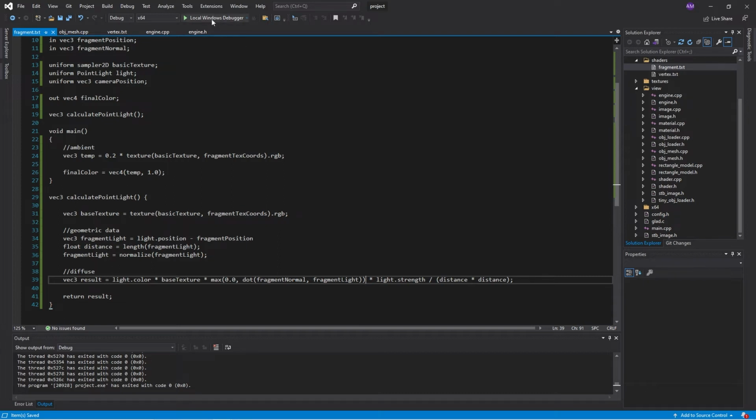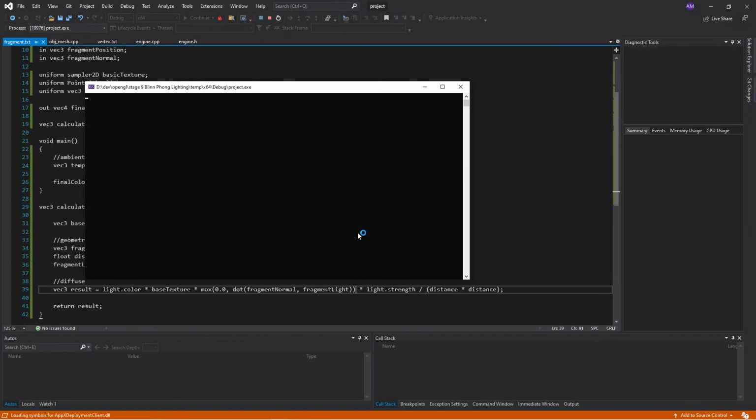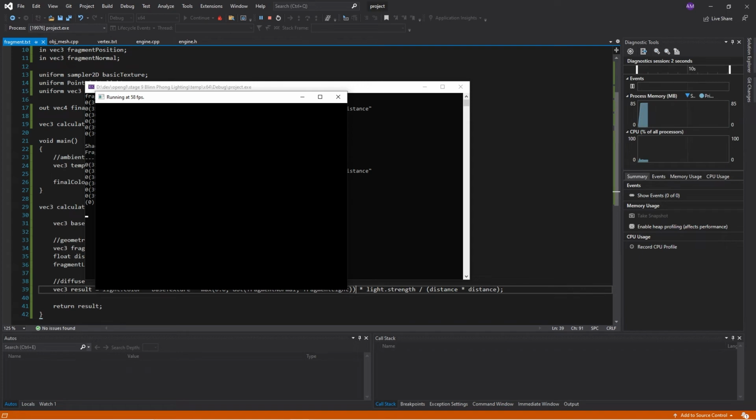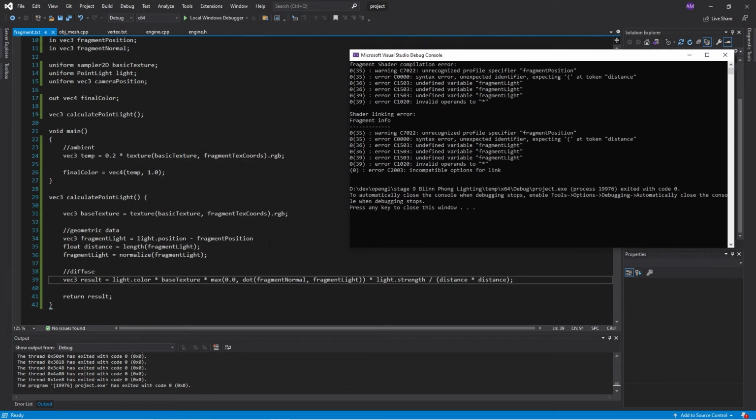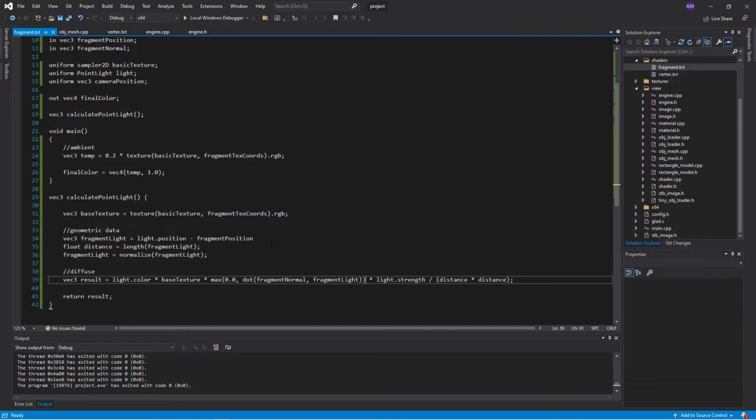Okay, let's give this a shot. Looks like we have some errors. Well, fragment position is defined, but maybe we need that.